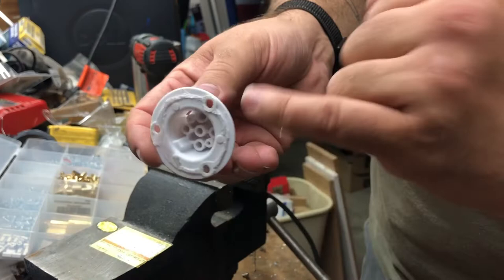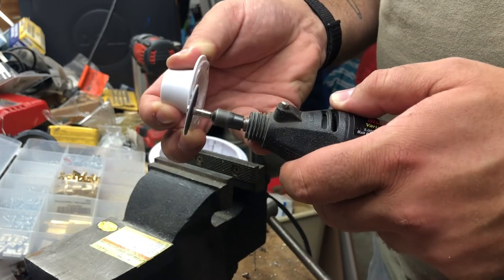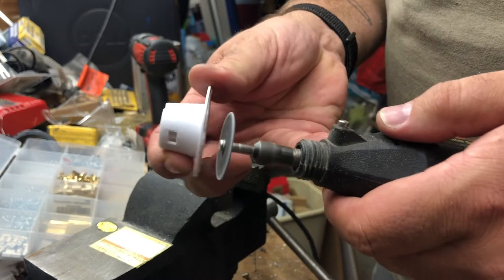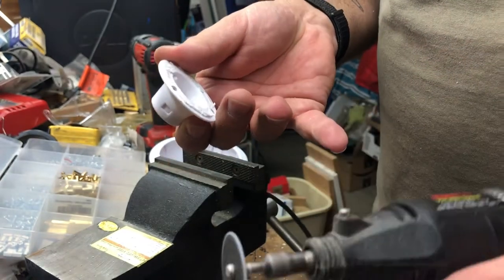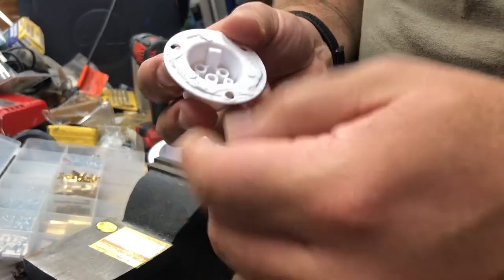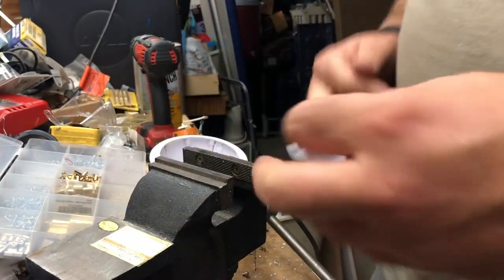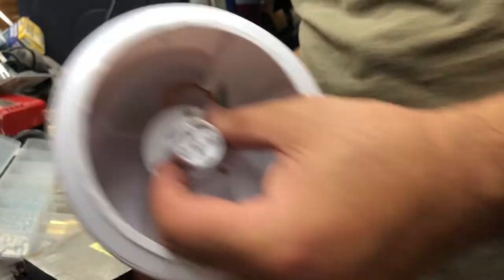All right, I want to make these more level. See how there's an awful lot of space there. All right, tried to take all three of them down to this ridge right here. This part here I don't care about because it doesn't have the standoff. All I care about is the part where the standoff's gonna be. Get all that extra out of there. Let's do this again. Line up the keys. And really? There they are.